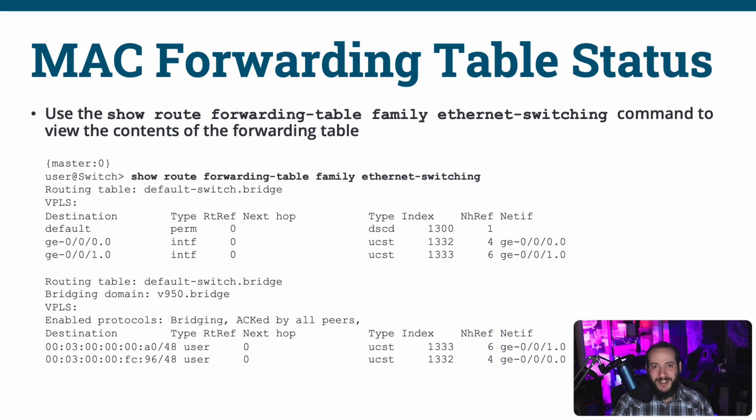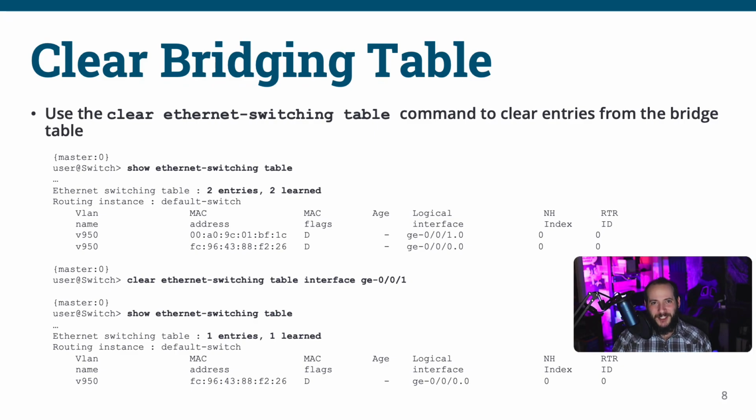Now that we know how to collect information from our switches, let's take a look at how to clear the bridging table before we review how to define a static entry in the bridging table. Several situations can be encountered that require clearing the bridging table. Perhaps you want to test the switch is learning a MAC appropriately and don't want to wait the default 5 minutes for the existing entry to expire. Perhaps the switch is encountering a software bug and not forwarding frames appropriately, and a quick clearing of the table will reset the Ethernet switching forwarding state.